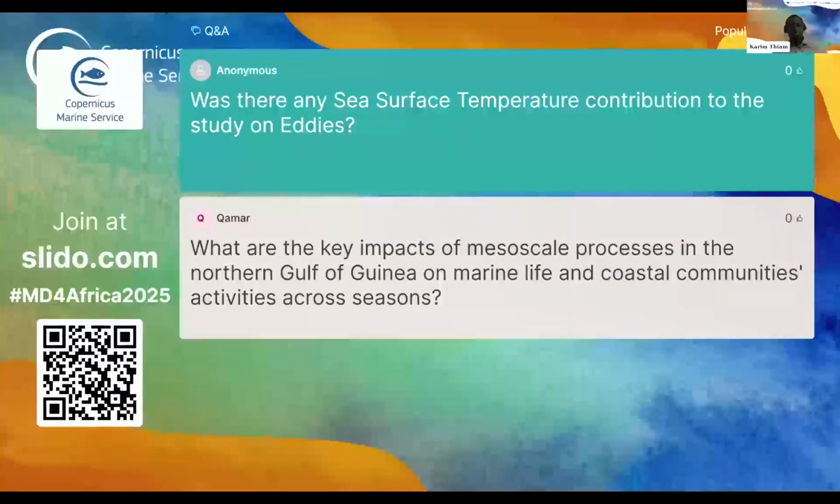I show it in my presentation, so maybe it was not clear at this point. I use sea surface temperature to look at the signal associated with the eddies, and also a heat budget within the mixed layer to see how temperature trends can be triggered by the eddy setting. Okay, thanks for the explanation.